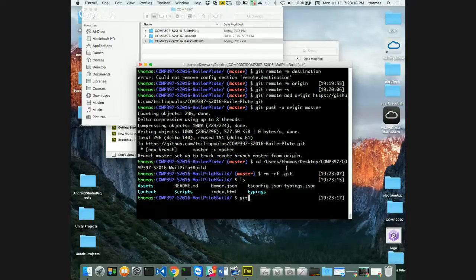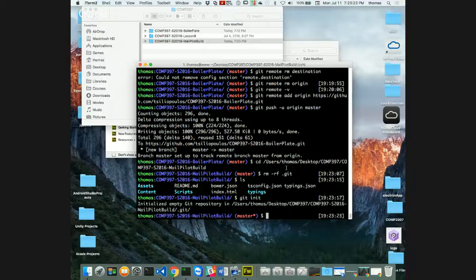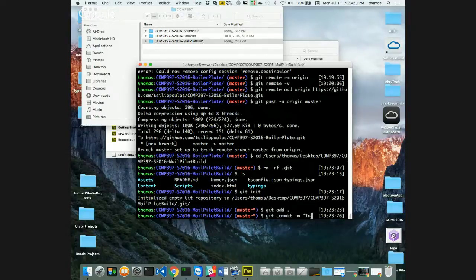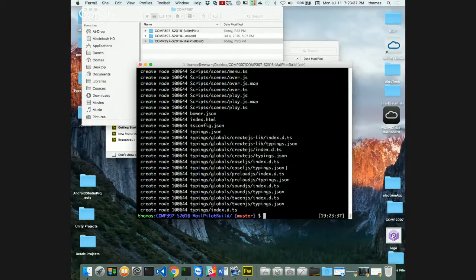And then what we'll do is git init, right? git add ., git commit -m "initial commit", right? There's initial commit. Then git push, but I don't have my remote, so let's do that.